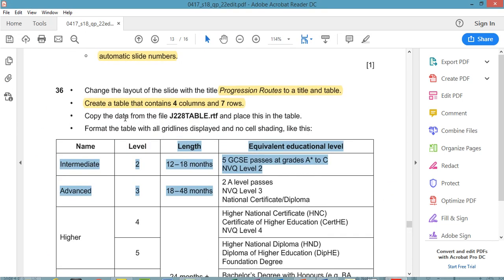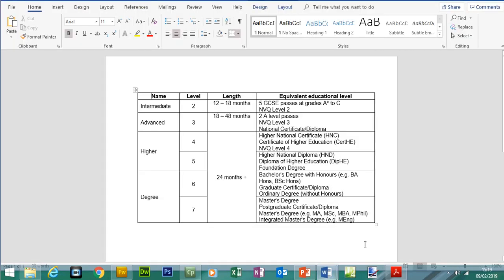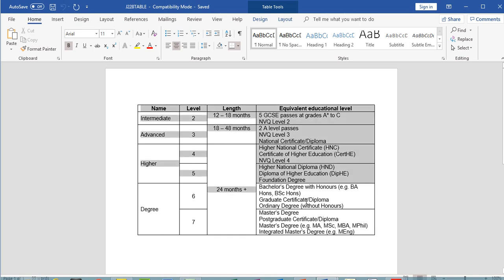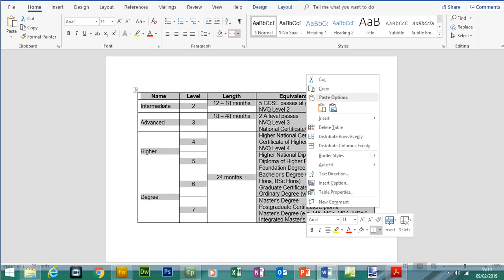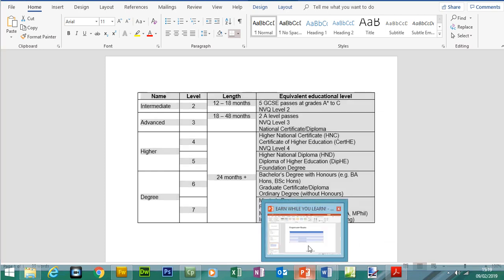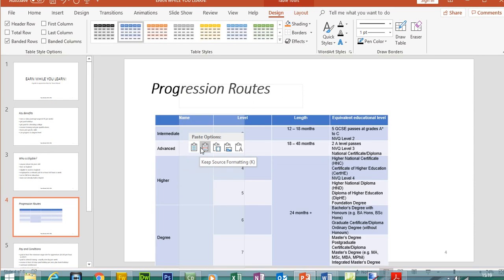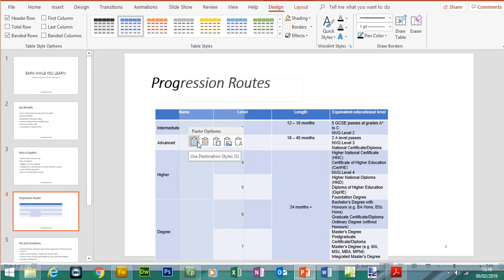No. So basically, we're going to copy the data from this table and place it into our table in our PowerPoint. So let's just copy all of this data here. I'm hoping I can copy and paste it in one go. So let's see, if I click on here. Yep, so it doesn't really matter.